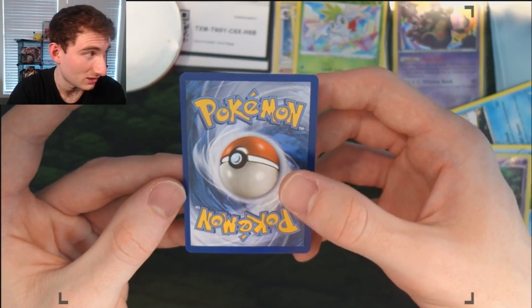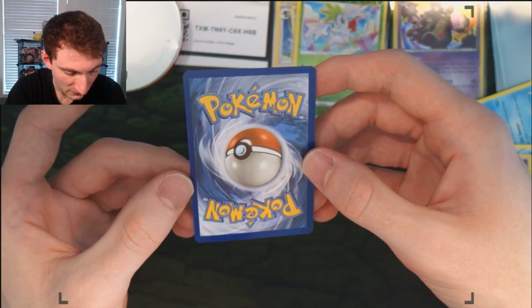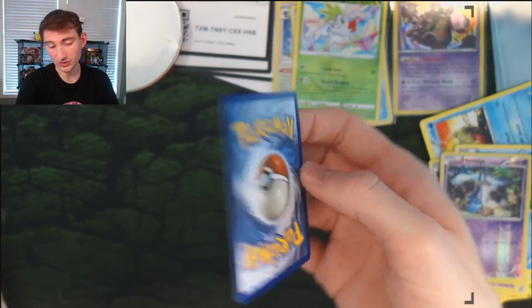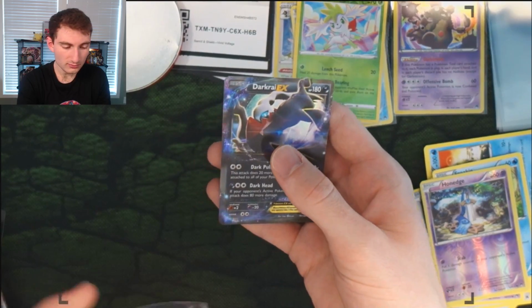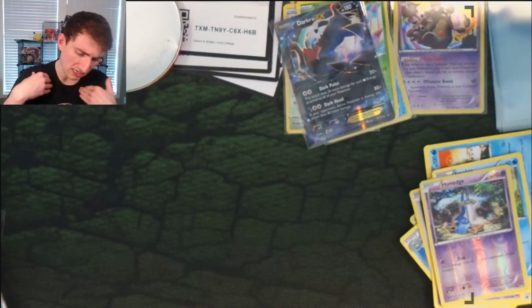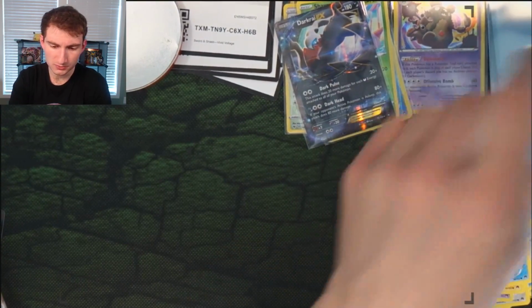You couldn't ask for worse centering, could you? You could ask for a little bit worse centering, I'll admit. This isn't the best. It's not the worst I've seen. I've seen some worse centering, okay? But Darkrai EX, that's a cool card. That is a good pull. I appreciate the pull, by the way. I like that pull. It's pretty nice. I'll take it. You guys can leave it if you want. I'll take it. Why not? You want that code card, do you?